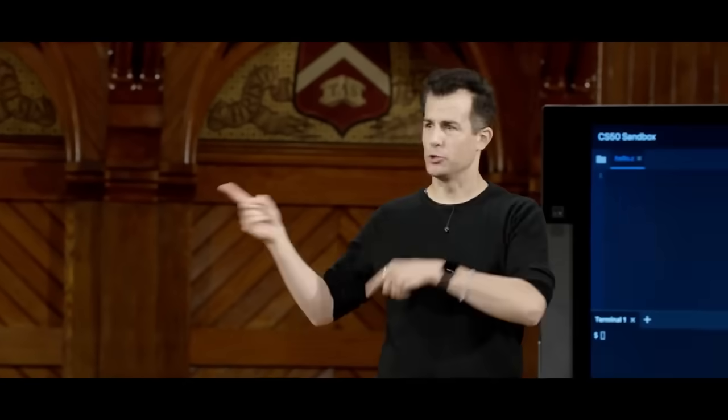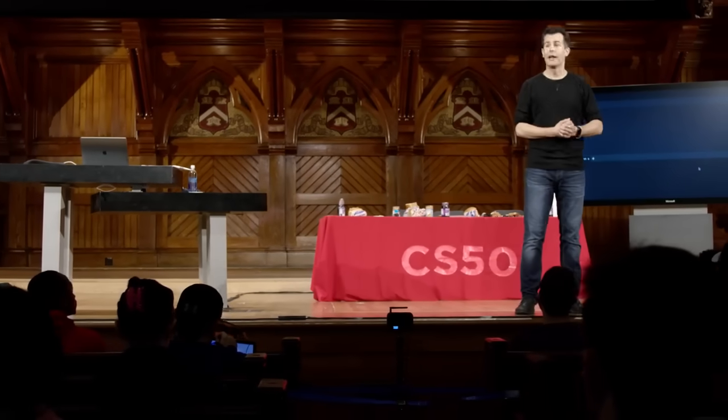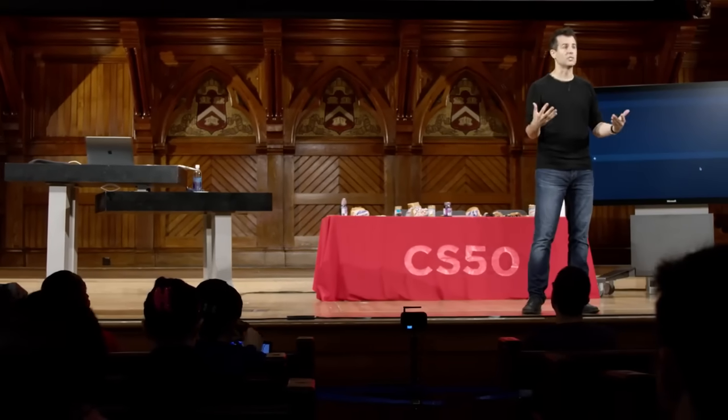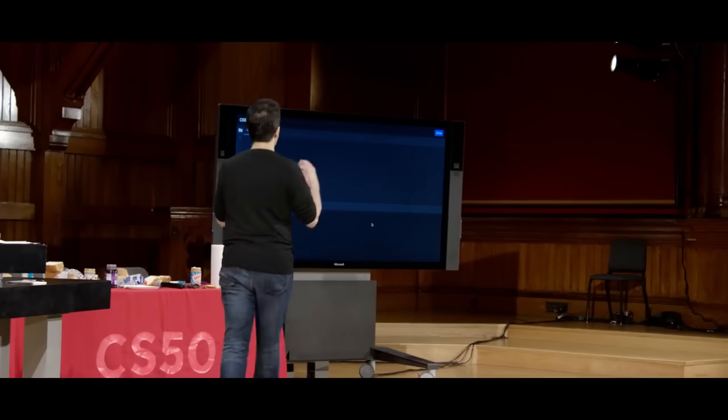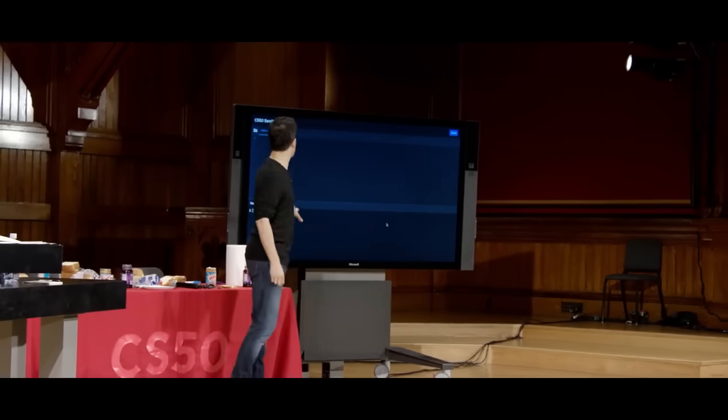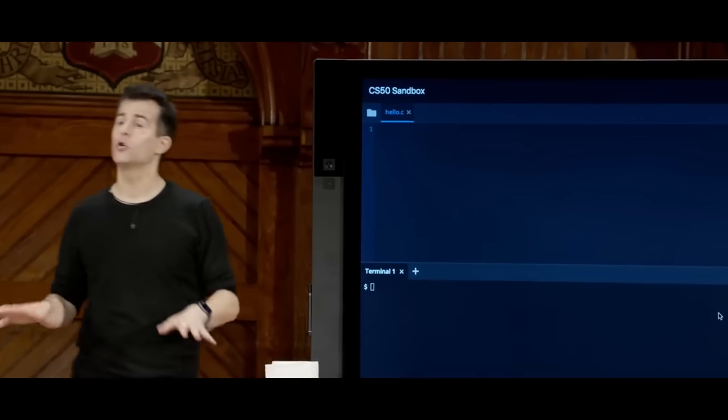If you've ever wondered what the cloud is, it just means other people's servers somewhere on the internet that people can use for free or to rent and not have to host those physical servers themselves. So CS50 Sandbox, just like Scratch, is a cloud-based application that someone else wrote that's hosted on the internet. And the user interface, at first glance, looks just like this. There's only 2 components to it.